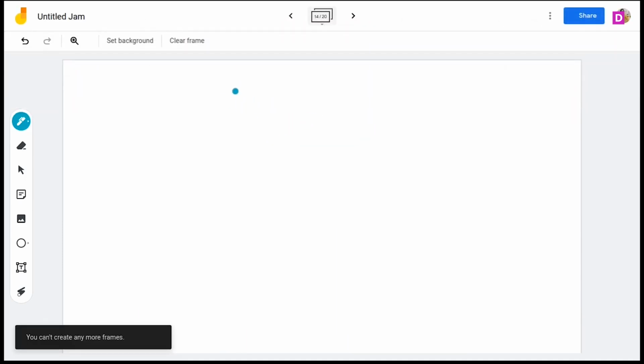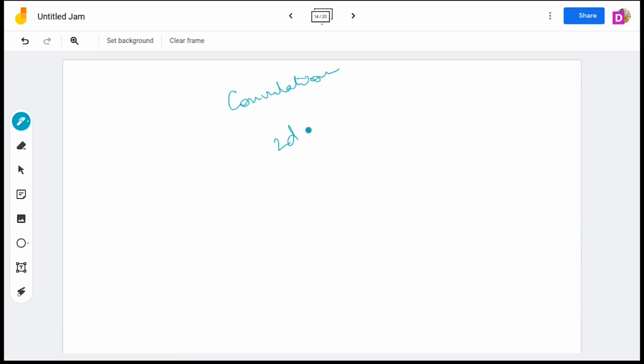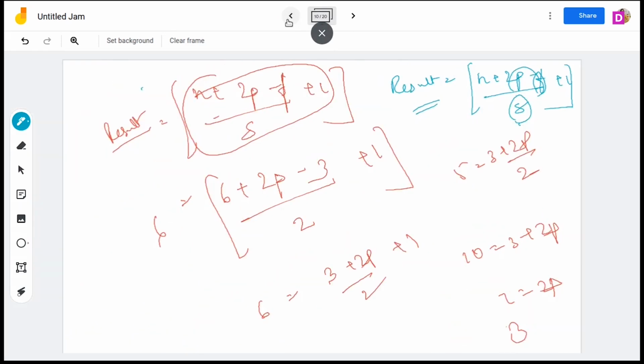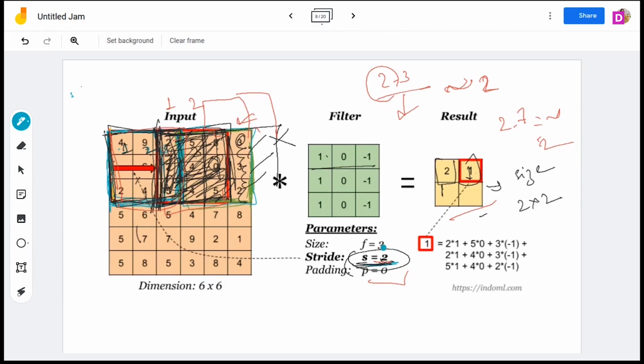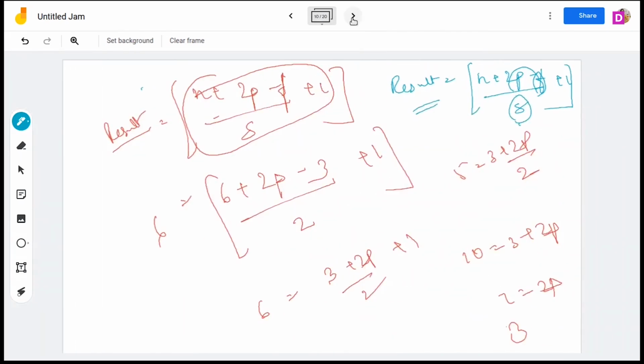So just to revise back, we understood about convolution when we had a two-dimensional image, right? Without RGB channels, we understood that. We understood about filters, and then we understood how this was working. Then we had one question. The one question was, what happens and how does the size of the result keep changing? Okay, so we had that question. So then we understood about two different terminologies, that is strides and padding. So then we understood the formula that is used to identify what the size of the image will be, the dimension of the image, right?